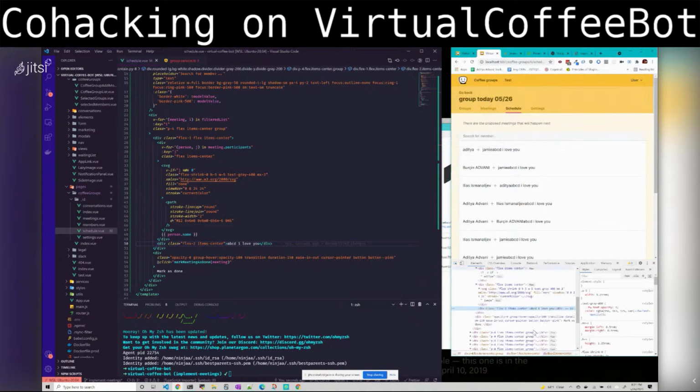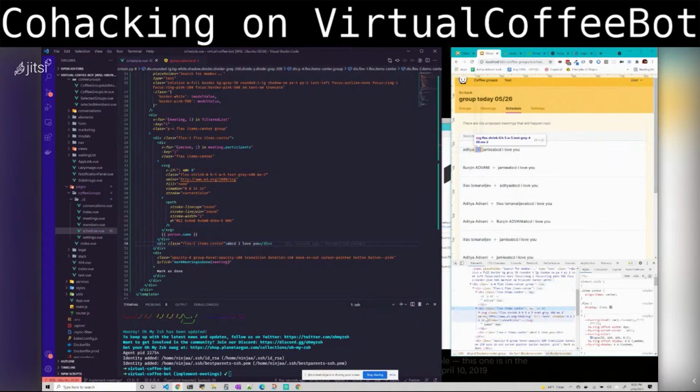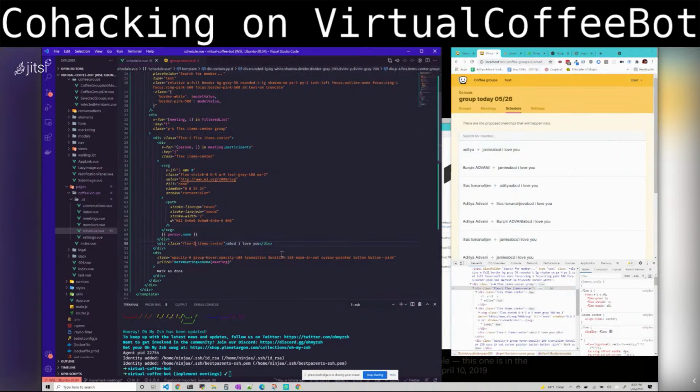Style. Flex 2. No, let's do flex. Display flex. Flex 1. What does flex 1 do? Flex grow, shrink, basis. All right, I don't understand anything about Flexbox. I should really learn. How do I do padding left? So let's do flex item center. Let's just put the date for now, and then maybe Elias can teach me.